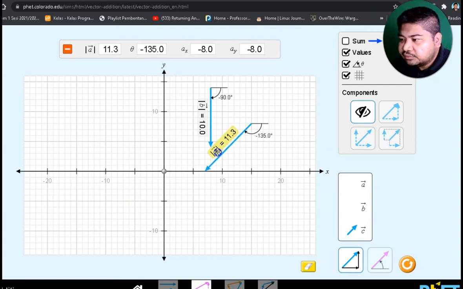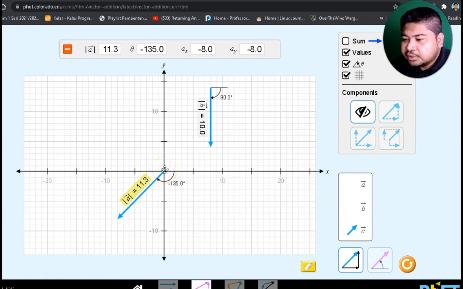Alright, so we are going to place the tail of the vector at the origin of the Cartesian, or the origin of our free body diagram, the point there. The point is going to represent the object. So we have the vector force with a magnitude of 11.3, and the direction is 45 degrees below the negative x-axis. Just by looking at the vector force, we know that we have to resolve it. If we resolve the vector force, we get that the horizontal component is 8 Newtons. The vertical component of the vector force is also 8 Newtons. Okay, so we have resolved the vector force.